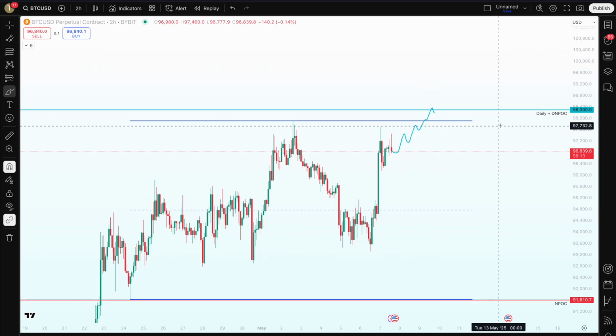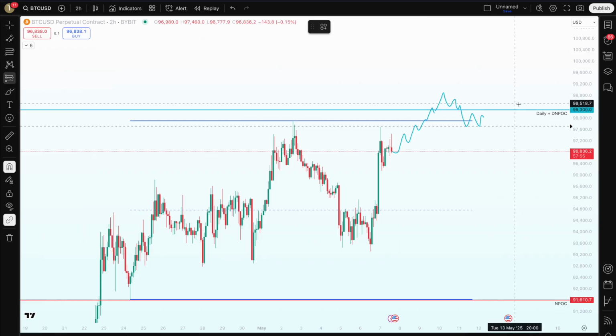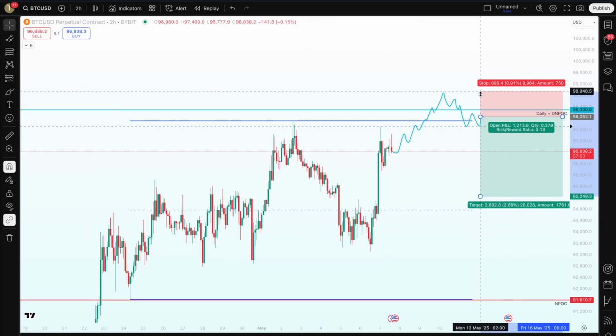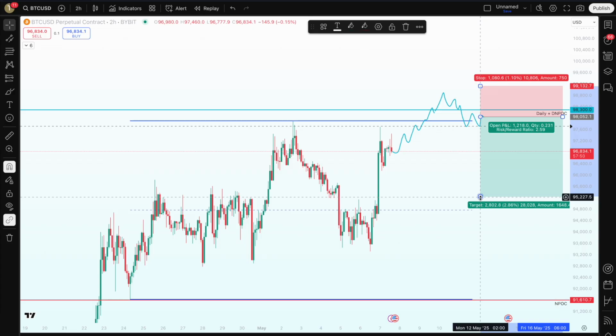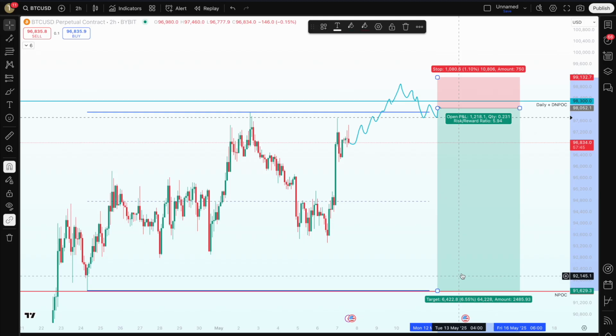If the price pushes up above $98,000, you should not be looking for long positions. You should look for the price to hit these levels and then lose this range high, or if it's really volatile, for the price to push higher and then lose this daily plus daily NPOC zone, which gives you a great short position in the market. I don't know where the high will come in, maybe here, it's hard to say, but your target should be the range low, and your take profit one should be at the middle of the channel right here. So, an extremely simple plan. Just like last week, when you have a great plan in your hand, you can actually execute it, and then you don't get stressed out in the market as well.